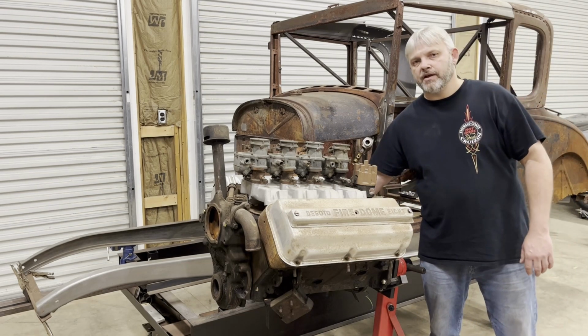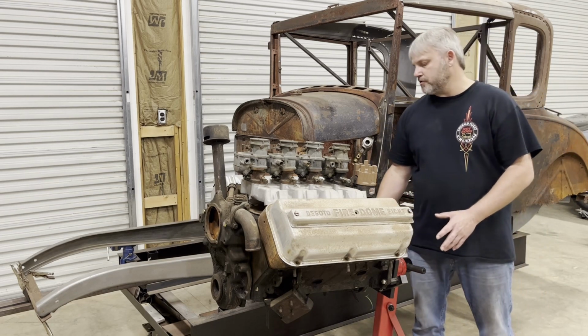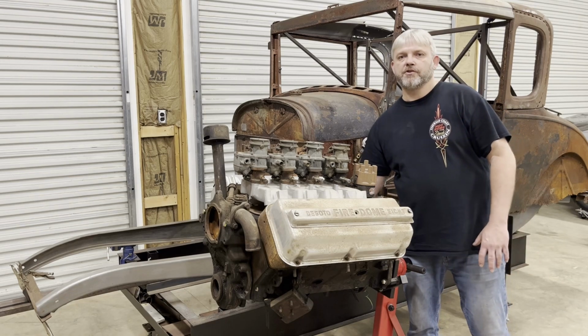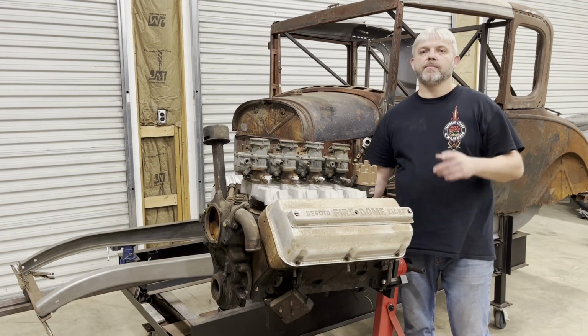Of course, I got to do a remote oil filter because the transmission adapter that I'll be using requires the oil filter to be moved because of the location of the starter. Speaking of transmission adapter, let me show you the transmission.